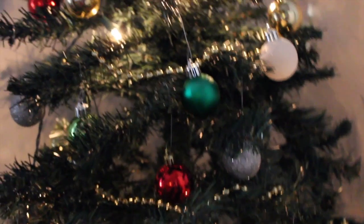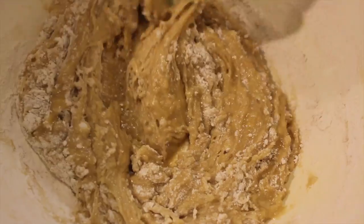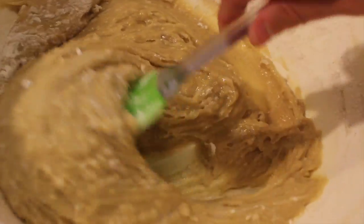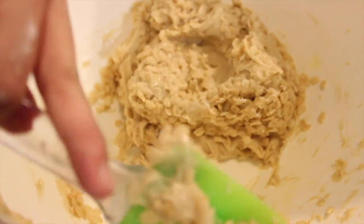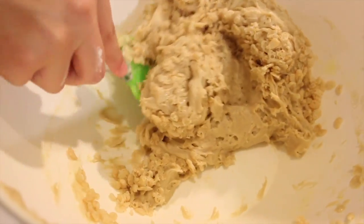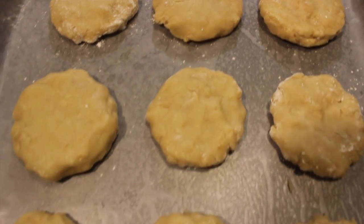Another fun thing to do during the Christmas month is make cookies from scratch. This isn't any specific recipe — just find one that you like and make it. I made these with my sister, and it was so fun and so nice. We made a mess, but we listened to Christmas music while doing it — it was just so nice to have a little Christmassy baking party. They were super yummy and they turned out really pretty and Instagram-worthy, so I was very pleased.